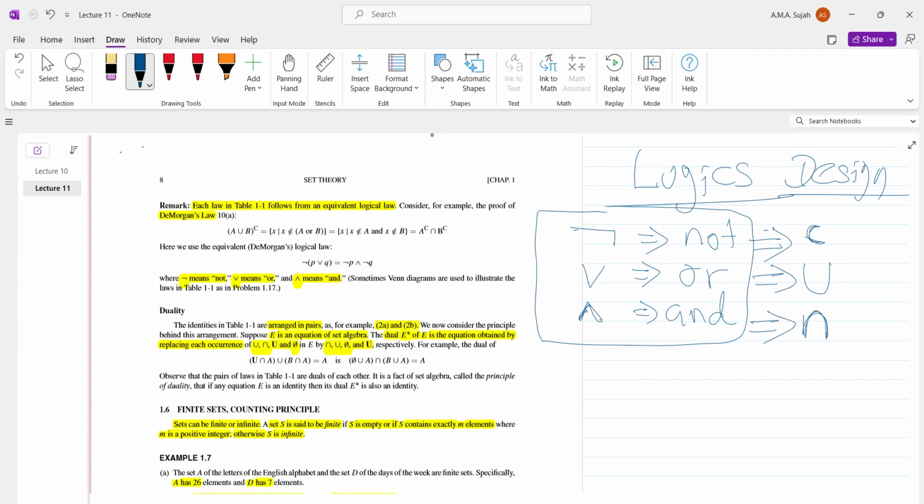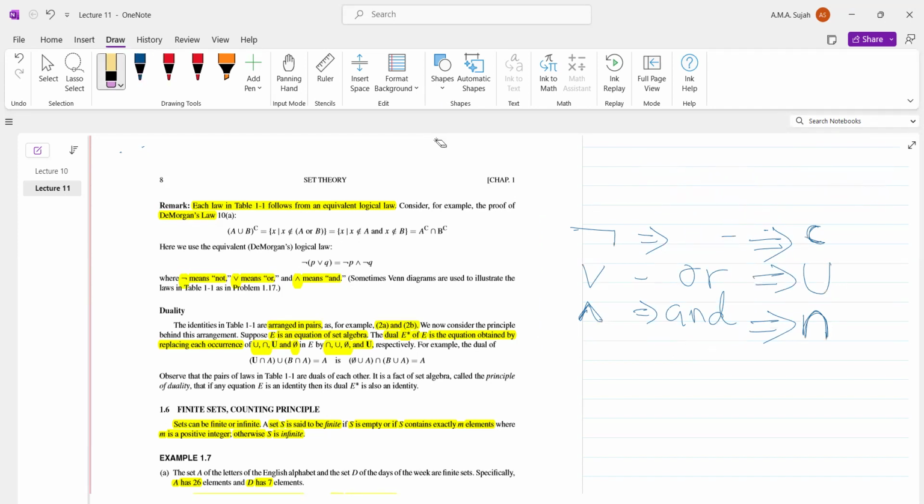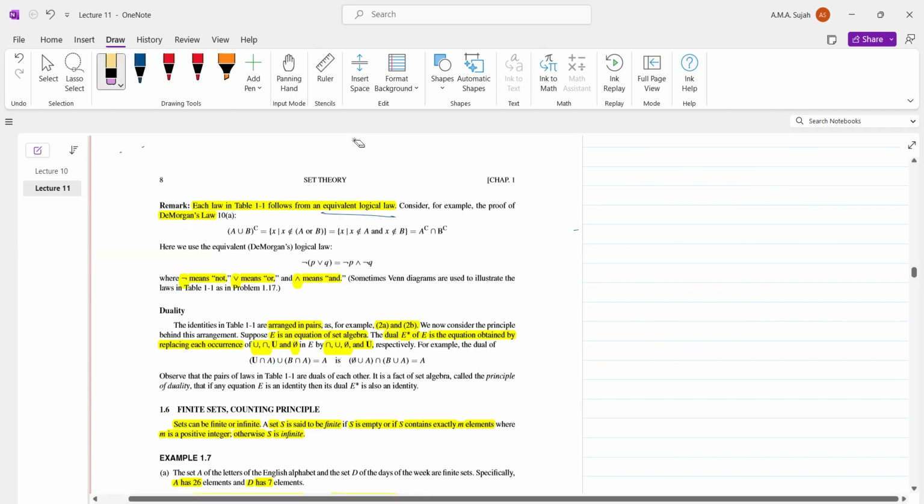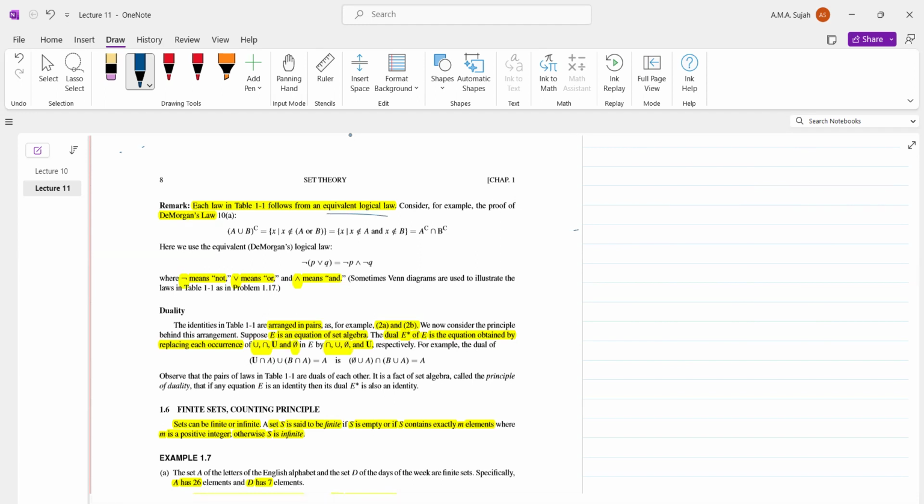So these are the similar symbols in set theory, similar to the logic design. You learn the symbols, right? Also the laws here. What are the laws we discussed here? Also, you learn those laws in logic design as well, right? These are the logic laws, I think. So the list of laws we discussed previously are also equivalent to the logic laws. Did you learn those laws in your logic theory, logic design class? Tell me.